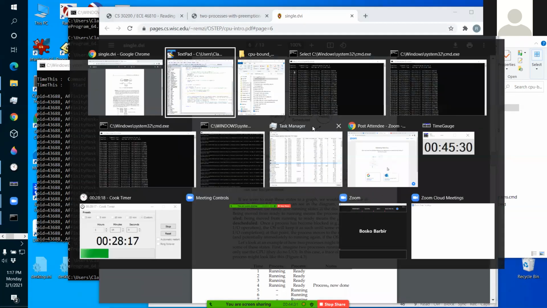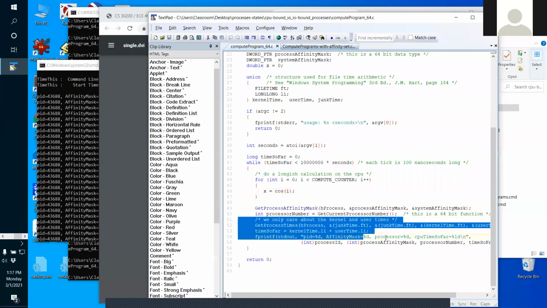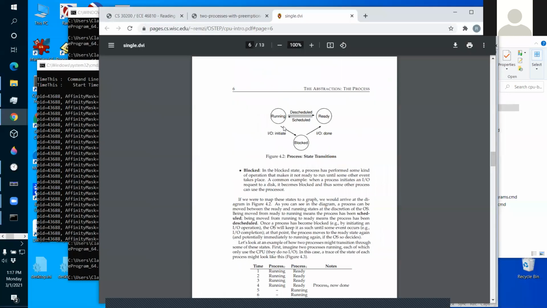Now, when it actually does this little IO operation, notice that it will do one little IO operation to print to the screen. So this compute bound program is not 100% compute bound. Every once in a while, it does one IO operation to print a line to the screen. So it runs for a long period of time, does one IO operation, so it'll get blocked for a tiny bit of time here.